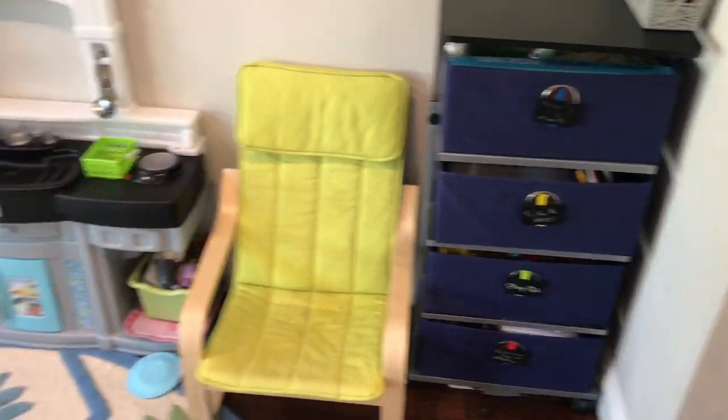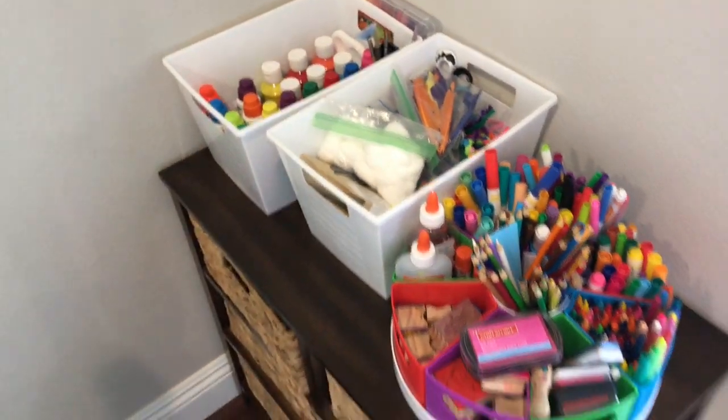Here I was just showing you where I put our materials that we're working on for the day. And in that blue organizer, I have a lot of the homeschooling supplies. There is some clothes under the table for some reason. I'm going to grab that quick. In that little organizer there on the top is where we keep all of our craft supplies.